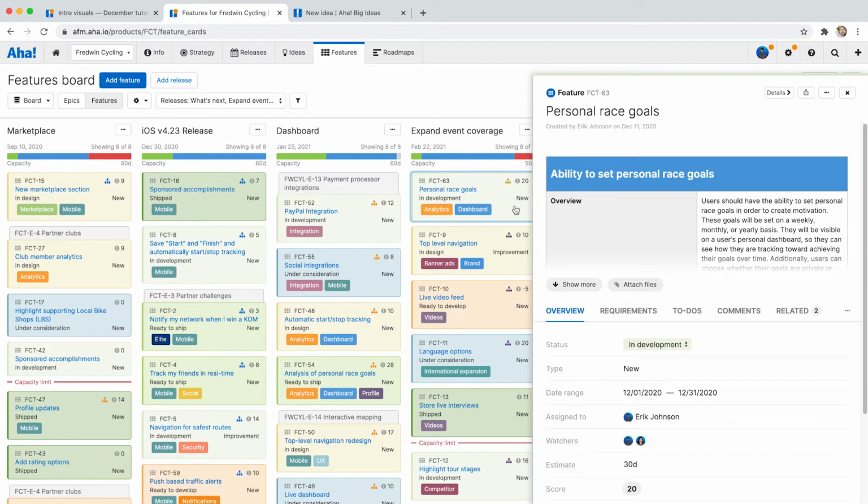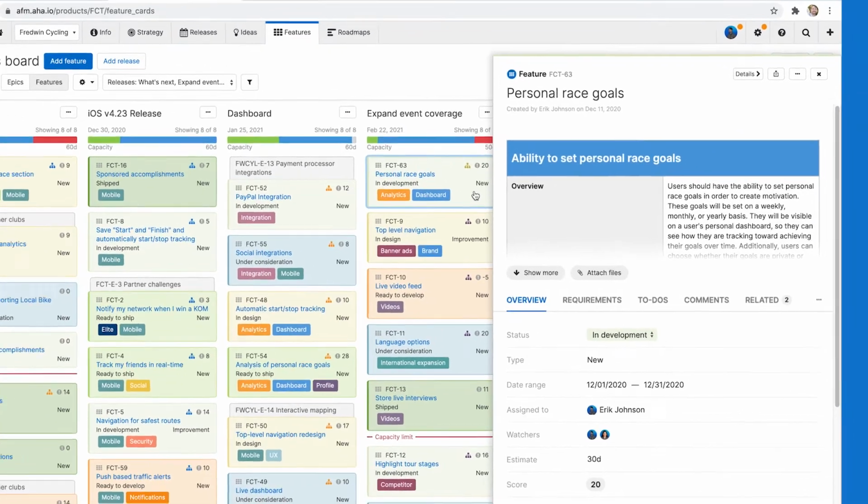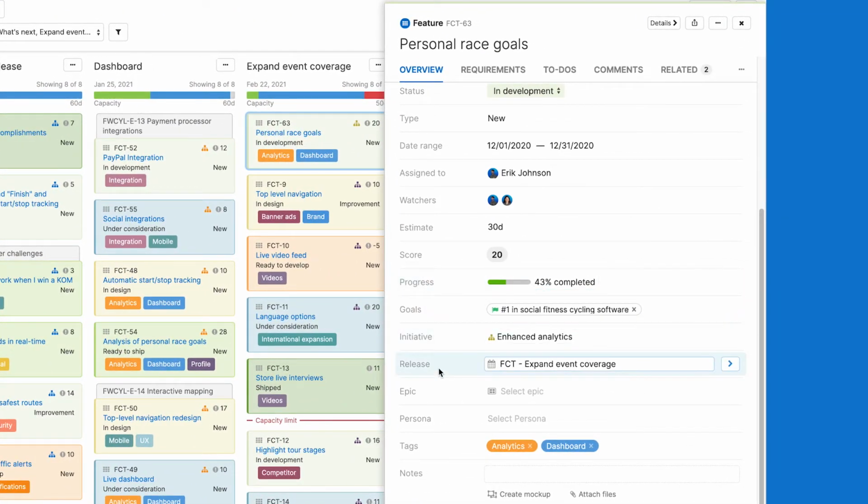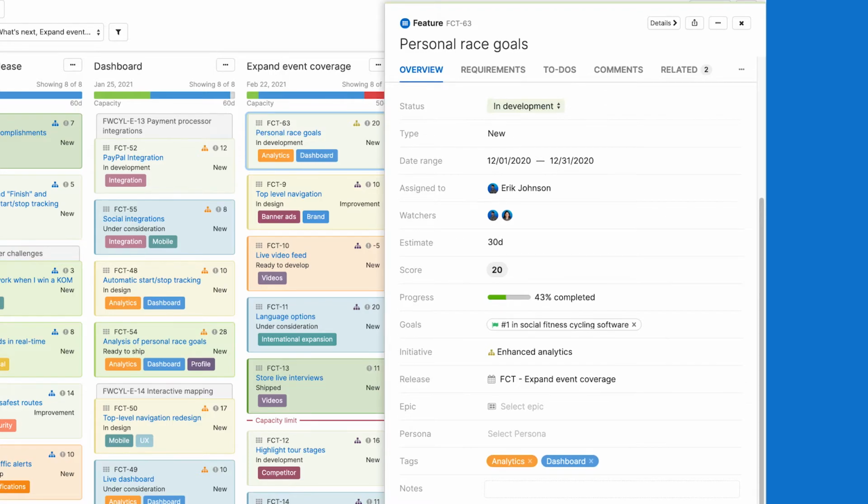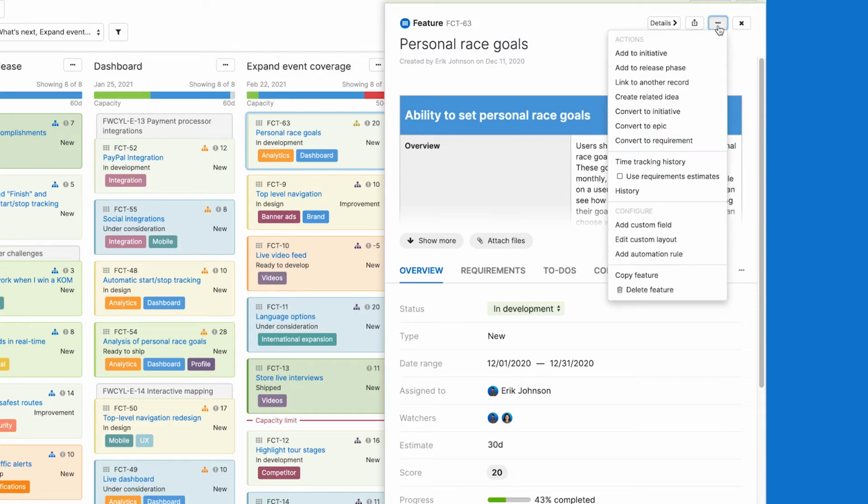So I think that leads us to 2 different goals here for this record layout adjustment. The first is to reduce field bloat. Features tend to attract a lot of fields. You can see we've got some empty ones here that look like they're not in consistent use. And also we need to definitely have intentional organization. People are using these a lot, and so they need to see the right information quickly. So we're trying to streamline this record layout. That being said, let's click the More Options button here and jump into Edit the Custom Layout. So when you see this option, instead of creating a custom layout, this means a custom layout already exists, and we're just going to be editing it.